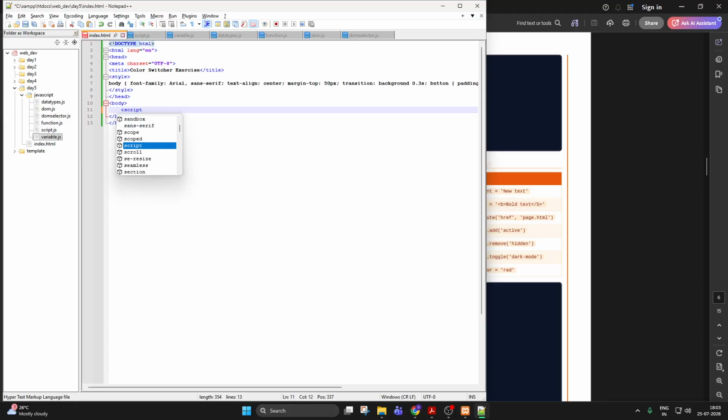script src equal to JavaScript, then a forward slash, then you have to write DOM selector dot js, and you have to close the same script tag.